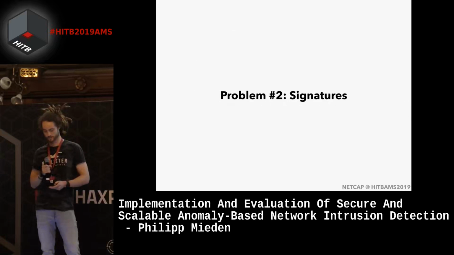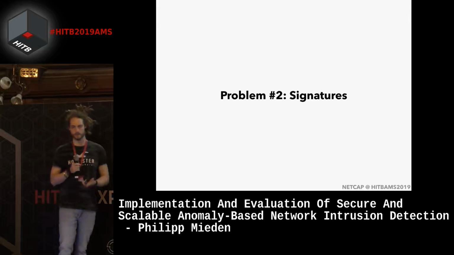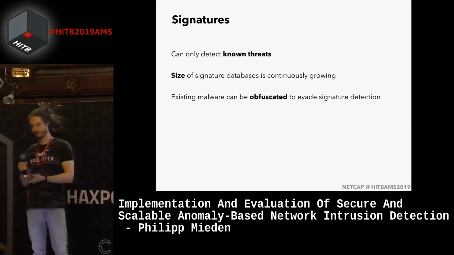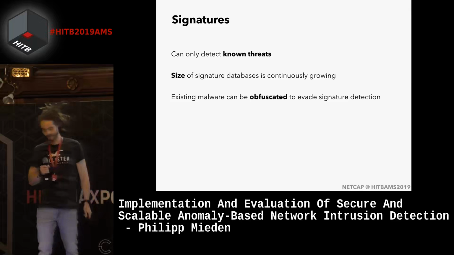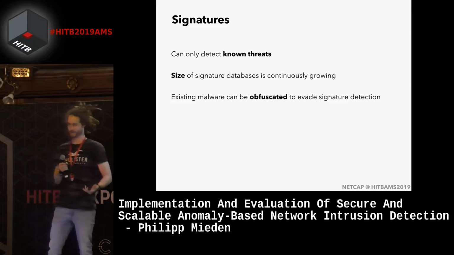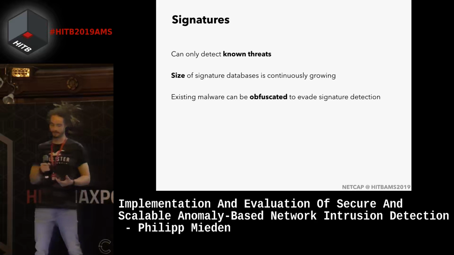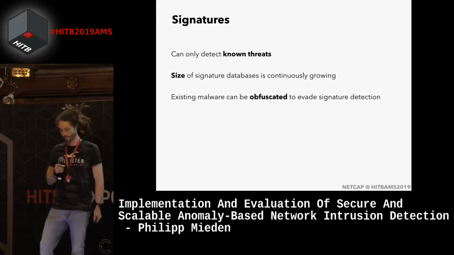So another major problem is our dependency on signature-based detection methods. Because as you know, a signature is made to detect a known threat. And if you're being attacked with something new, then it's not known. So, well, machine learning is quite a nice idea to address these problems. The idea is basically you train an algorithm to know what is normal in your network, and then you let it report on things that are new or suspicious.